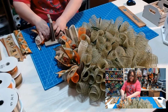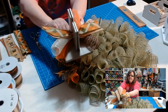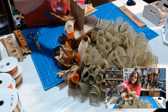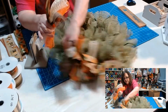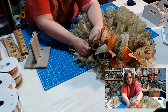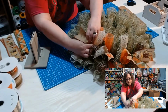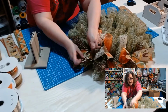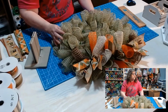Stacy wants you to show a close-up of the rolls and the ribbon. So like in my Bodabra, and then just pull it out. I just grab onto it all and pull it out. I'm trying to do this backwards. I'm short and this counter's counter height, not table height. Always twist it twice to make sure everything's in. And then bend them over. And then make them where they alternate. See? Does that help, Stacy?